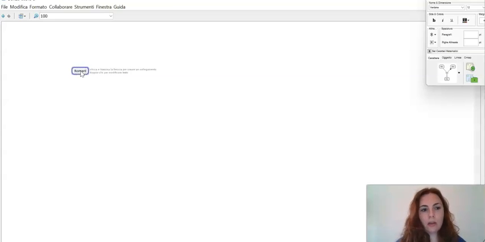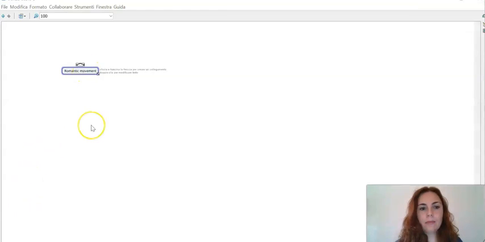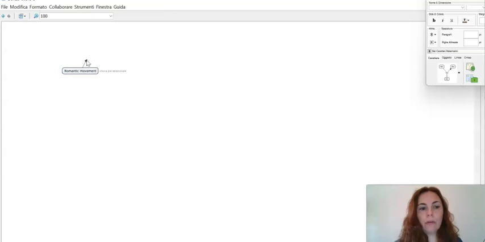In this case, romantic movement. Then you click on the arrow and you place it where you want it to go. And here, this box here, that is for the descriptor, that is for the linking word.